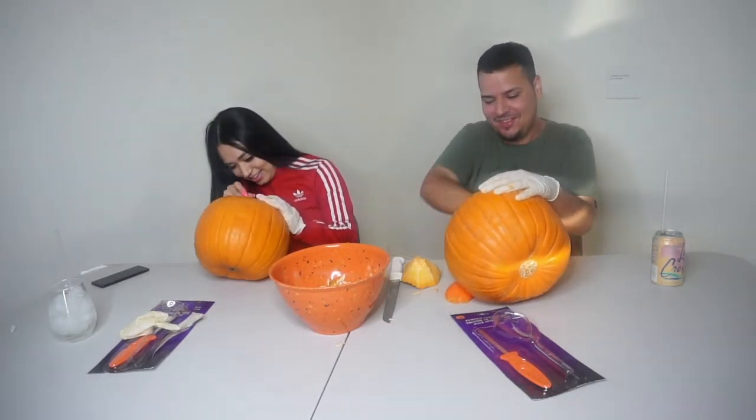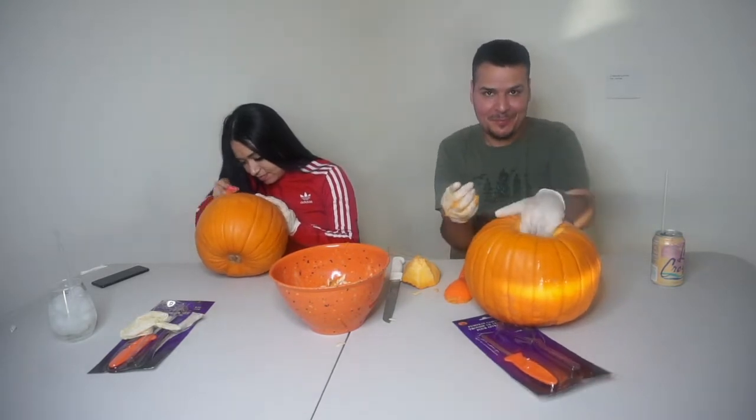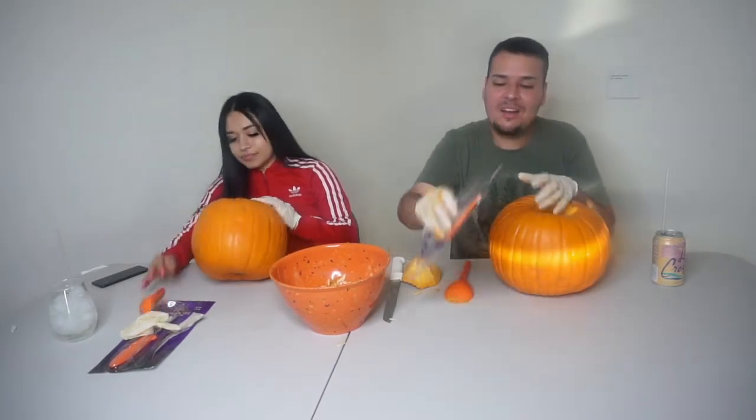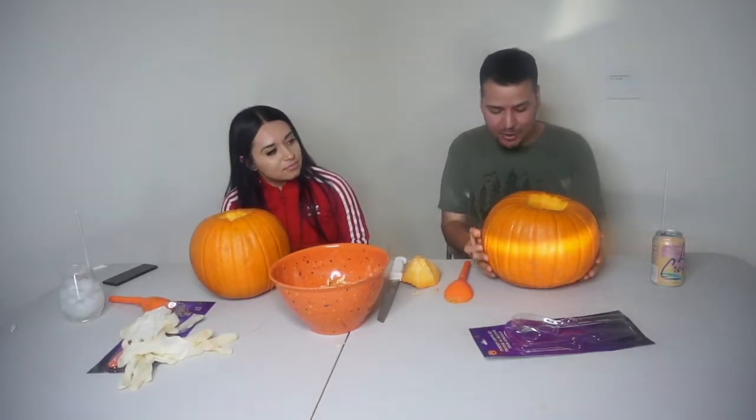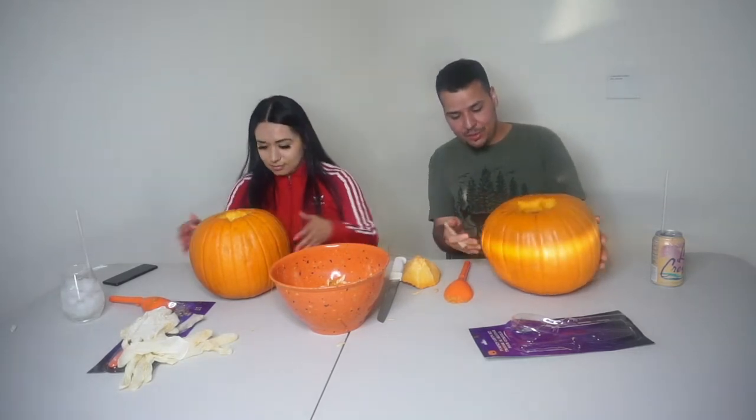So next step. We're gonna carve our pumpkin. Yay! Okay, kids, next what you wanna do is you wanna trace your pumpkin. So pick the prettiest side.